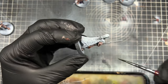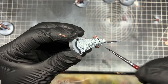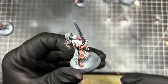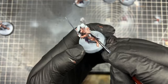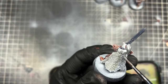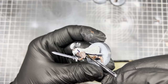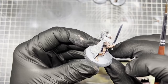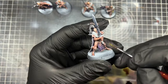I'm going to use Enchanted Steel across multiple models, basically covering the tips of the weapons, the blades, the spearheads, and the axes. Then I'm going to block out the remaining colors: Gravelord Gray for the hair, Hive Dweller Purple for the tassels hanging down and the inside of the cloak, Holy White Speed Paint for the outside of the cloak to keep it in line with the box art, Pallid Bone on the purity seals and scrolls coming off the shoulder pads, and Crusader Skin to cover the flesh parts.